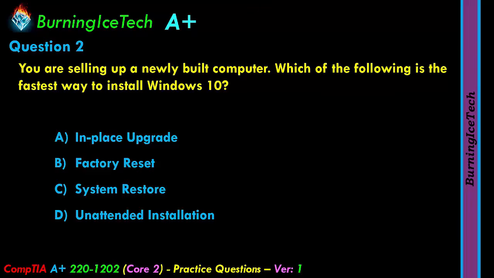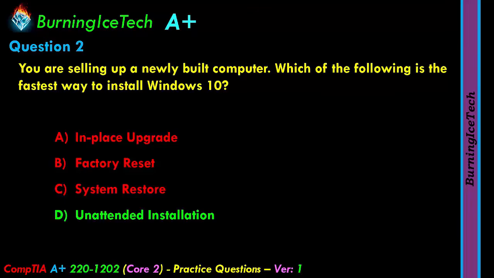And system restore you will not have access to until you go and install Windows 10 first, to begin with. So answer A, B, and C is physically impossible. So by using the process of elimination, folks, the only answer that's left here is answer D. Unattended installation. And yes, that is in fact the answer in case you're wondering.